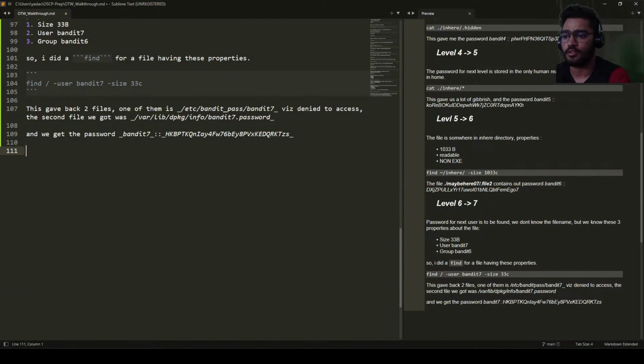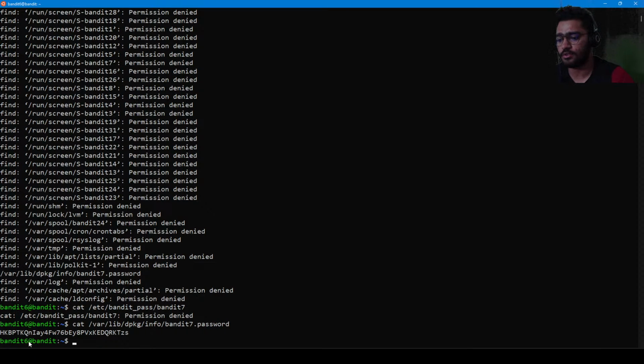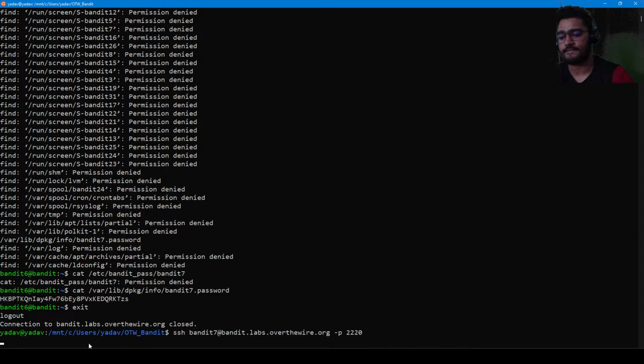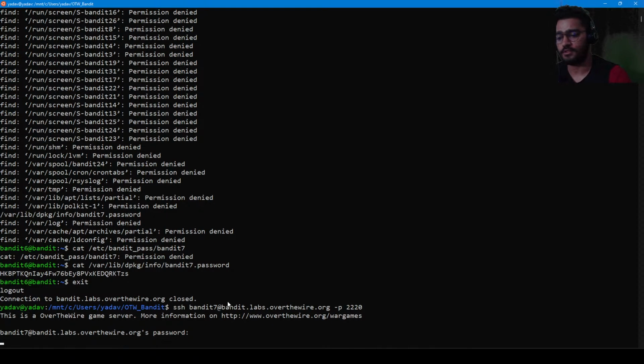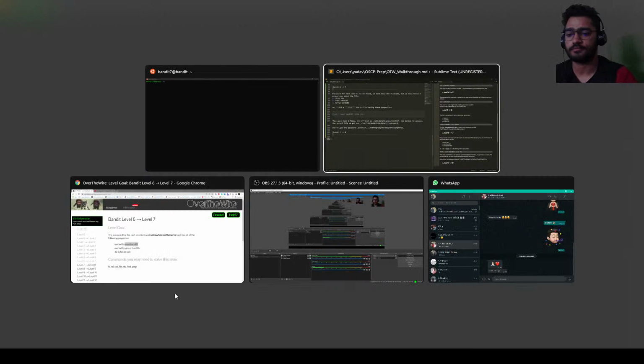Okay. Now we go to the next level, which is level 7 to 8, and let's see the instructions. Let me first log in as Bandit 7. So I'll do SSH as Bandit 7. Paste the password, and I am Bandit 7. Okay.